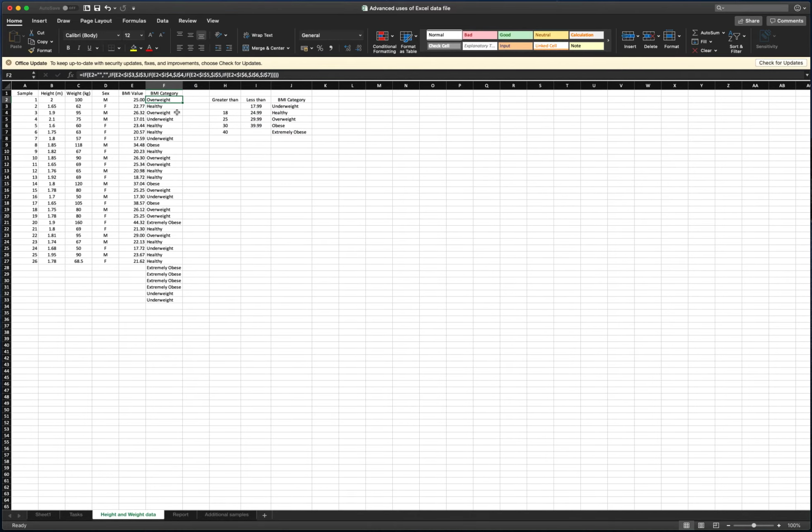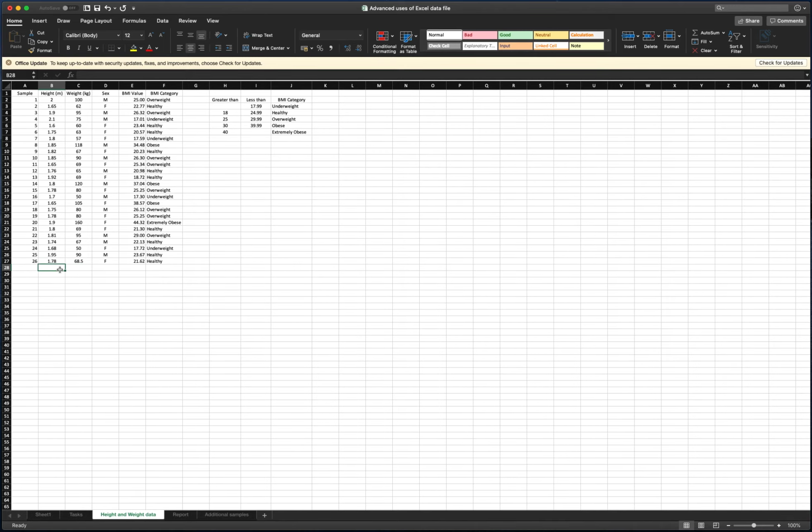So these top ones here don't change. Then these ones disappear. So it looks prettier again. So now if I add a new one in here again, 1.78 and 90, okay, it shows up as 28.41, which is overweight. So working, and it's putting a nice little number in there.